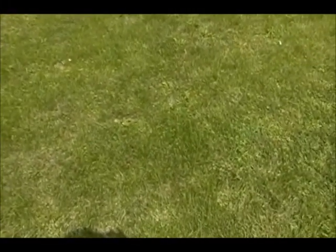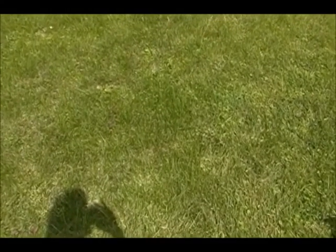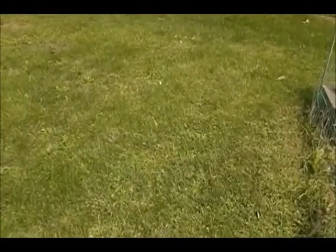And then I was just going to expand it west in this area here, but then I realized if I do that, it's going to be really hard to get into the yard. I still might do that though, I'm not sure. But I'm going to have to think about that. But there's going to be another garden in this area where the tree was shading before. And that's going to be giant pumpkins. That's going to be Big Moose.